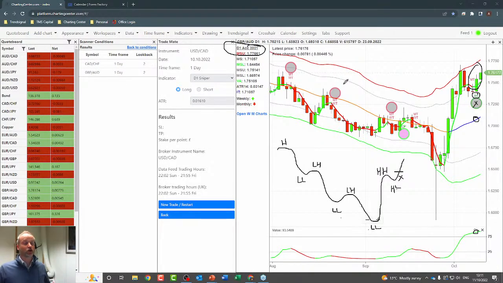I don't like to stay and hold on to trades for very long, because that's, in my experience, not how the markets move. To me, markets move in bursts of speed of 3 or 4 days. So I want to be able to identify that burst of speed early. I want to jump on it, and then I want to get out of it before that burst of speed dries up and starts to move the other way.